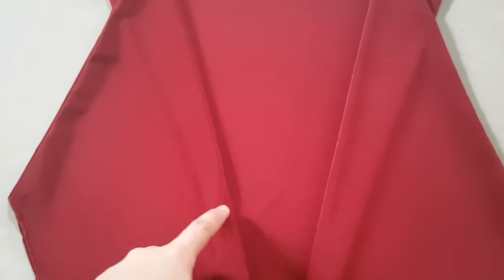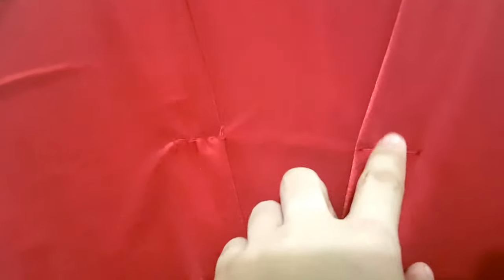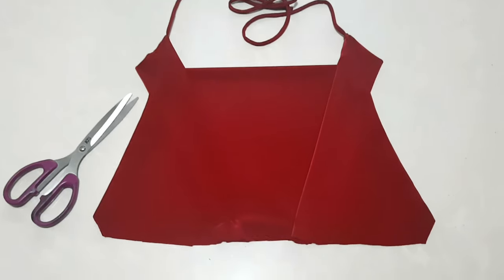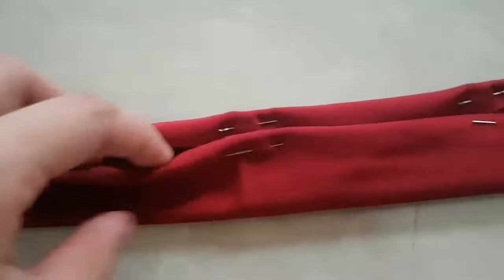Next, I arrange and fold the fabrics according to my desired width. Sew the fabrics after to hold it in place. Next, I cut it after to remove the excess fabrics. I cut another 2 meters long and 3 to 4 inches wide fabric that serves as a hem to my cowl neck top.